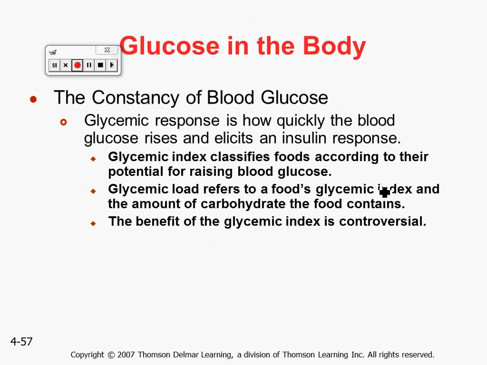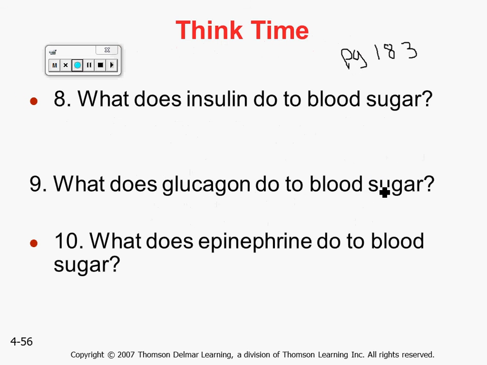All right, so glycemic index of food. On page 185, it talks about glycemic index foods. Some foods don't raise the blood sugar as quickly as other foods, and so they have a glycemic index code they give them. And again, the load is how much of that food you're eating. So white bread has a high glycemic index of 100. What was the other one, insulin for the epinephrine? Epinephrine. This fight or flight hormone.